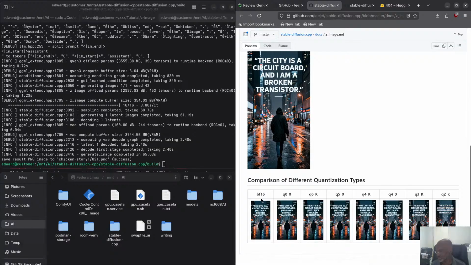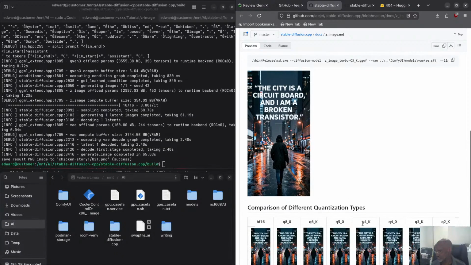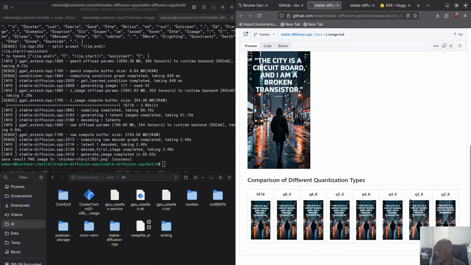You can compare BF16, Q8, Q6, Q5, Q4, Q4K, etc. Even at one of the lowest, obviously highly quantized, it's still able to generate text, which is really amazing.